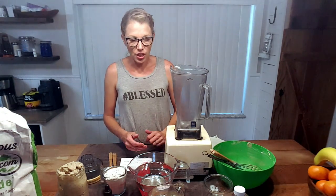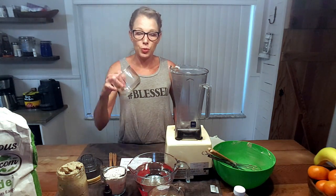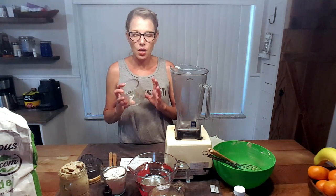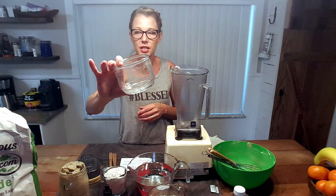So let's get started. Also, you need a container to put your goodies in. I am using a Bath & Body Works candle. I just got the wax out of it and cleaned it up really good.